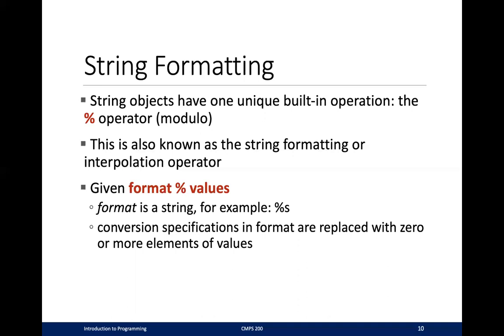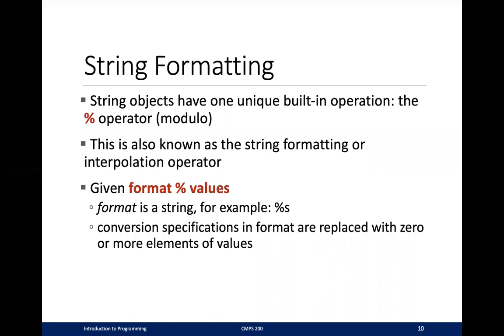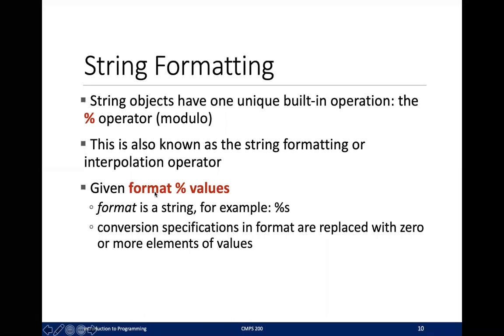So what do I mean by this? Typically, to do formatting of a string, you write format percentage values. The format is a string, and it tells me how I would like to format my output, and the values are going to be the output. Before the percentage is the format, and after the percentage are the values. It's going to substitute the values for the placeholders in the format.